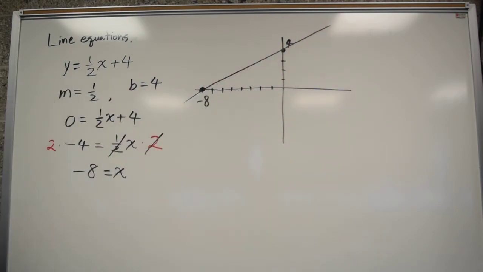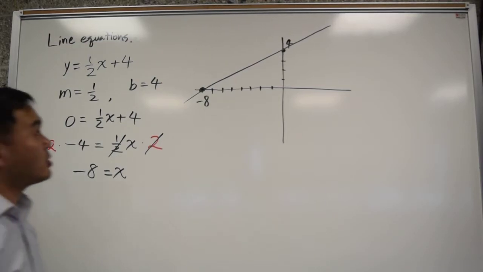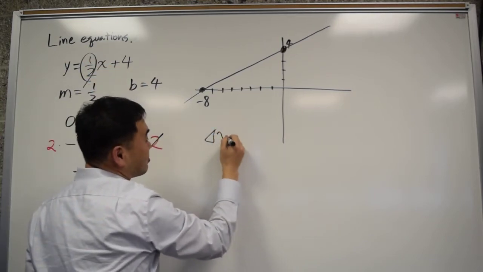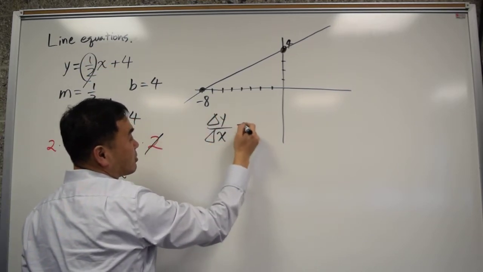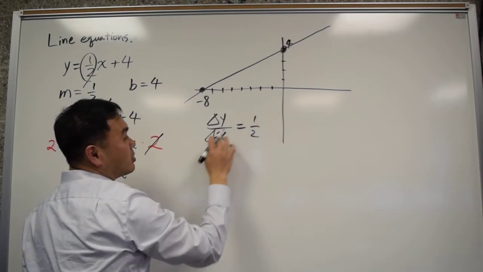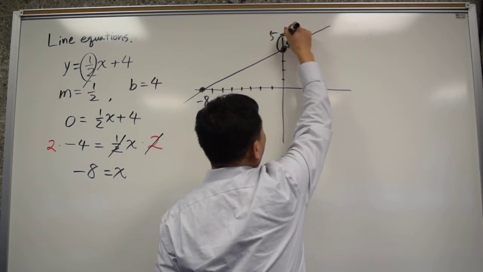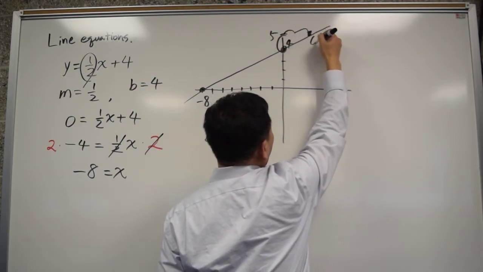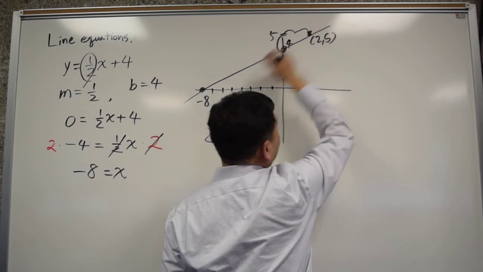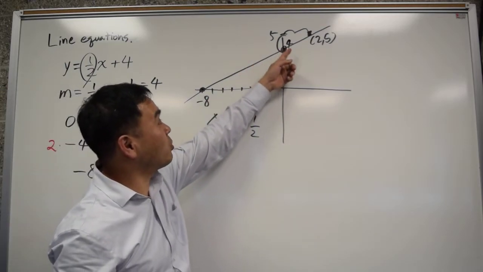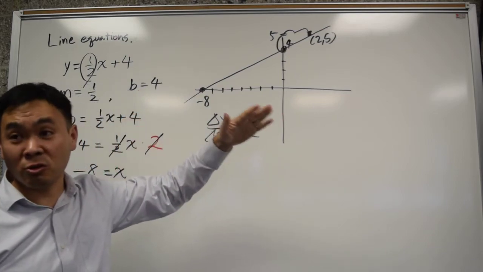That's the graph. Now you could have also drawn this graph by starting from here and then using the fact that the slope is 1/2. What does that mean? Change of y over change of x is 1/2. So when you go up 1, you should go right 2. So you can start from here and go 1 up, which is 5, and then go 2 steps to the right. So this point will be (2, 5). And then you can connect them with a straight edge. You can use some paper to just connect them. So either way, if you drew it with 4 and -8, or with 4 and (2, 5) connected, if you drew a straight line, that would be correct.